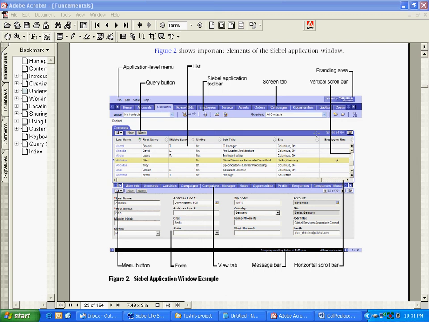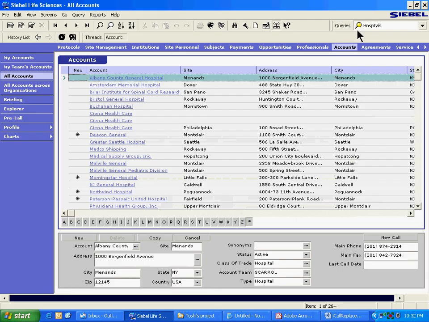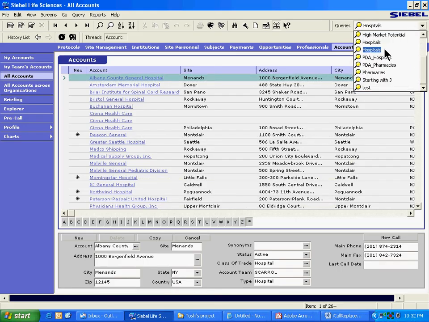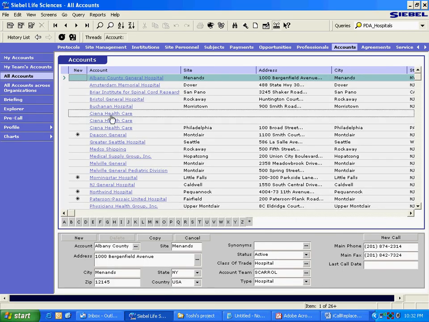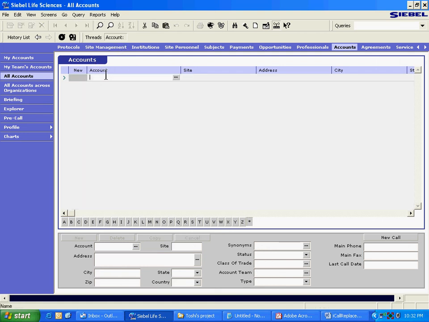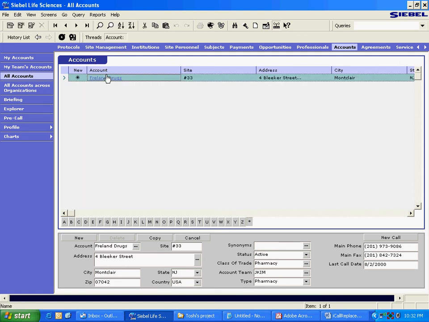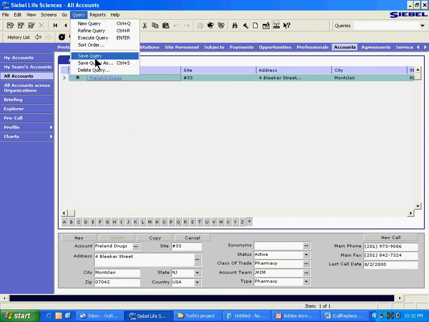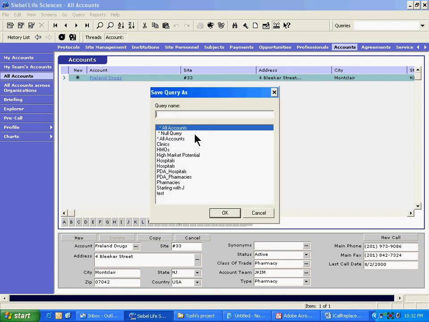If you want, you can save a query also. If you save a query, then you can re-execute that query whenever you want. It will get saved for all times to come. For example, this is in Civil 6 also. Let's say you create a simple query, anything starting with F star. Then you can save this query. Save query.